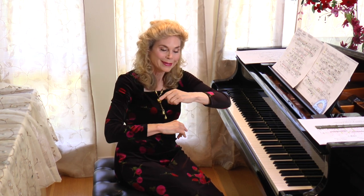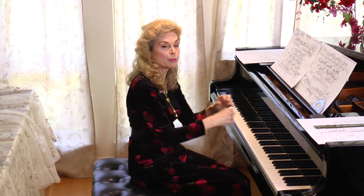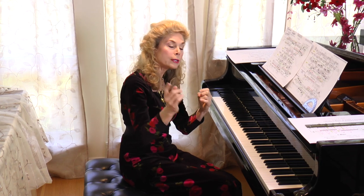When the soprano has the subject and the bass has the counter subject for the first three measures, they're going to invert, and it's just the opposite then. The soprano then has the counter subject and the bass has the subject. And when we hear this, before I put everything together, there's one more element.